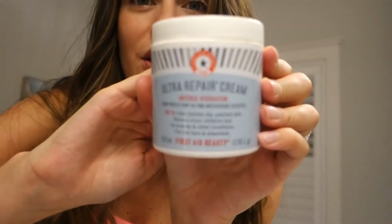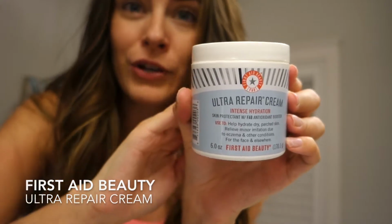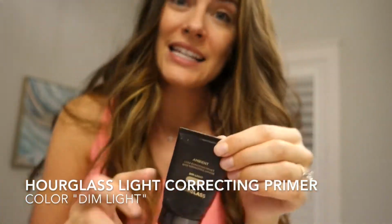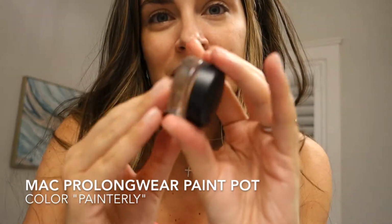So first, I already put on this moisturizer. It's my favorite moisturizer, Ultra Repair Cream. I'll link it for you. I already put that on. I already put on this Hourglass primer, and it's tinted, so on days where I want to look more natural, I can just wear it just like this. And I've already put on my eyeshadow primer, which is by MAC.